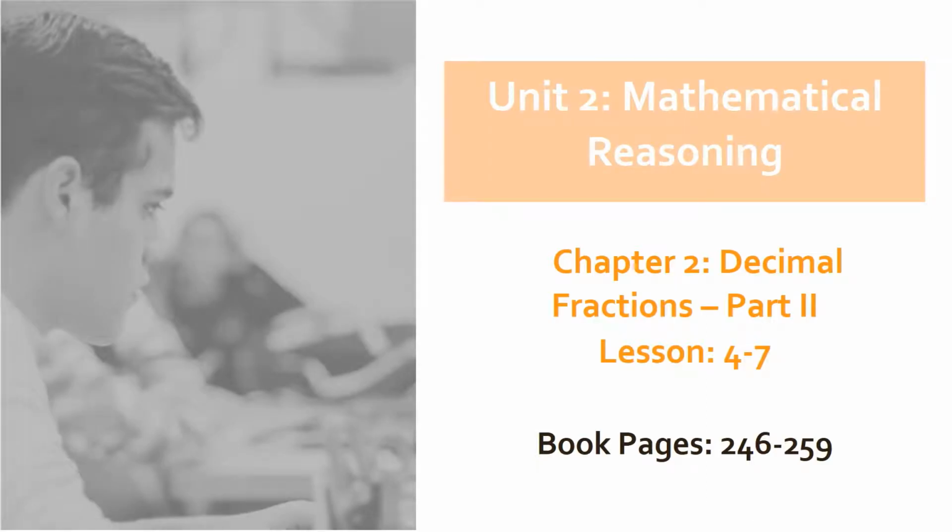On today's video, we're going to be covering Unit 2, Mathematical Reasoning, Chapter 2, Decimal Fractions, Part 2. We will be covering lessons 4 through 7. Now, as a reminder, Chapter 2 is a long chapter, so please make sure that you watch Part 1 of Chapter 2 prior to starting this one. Now, let's go ahead and get started with Lesson 4, starting on page 246.